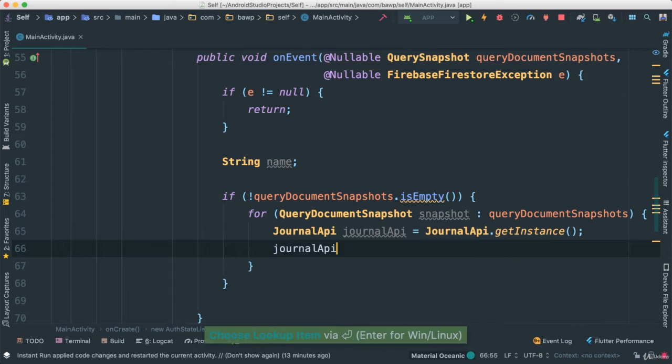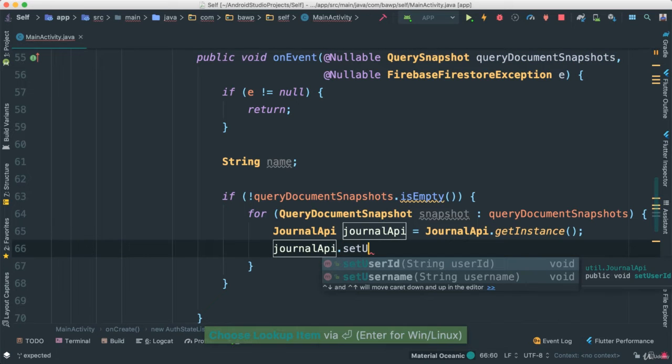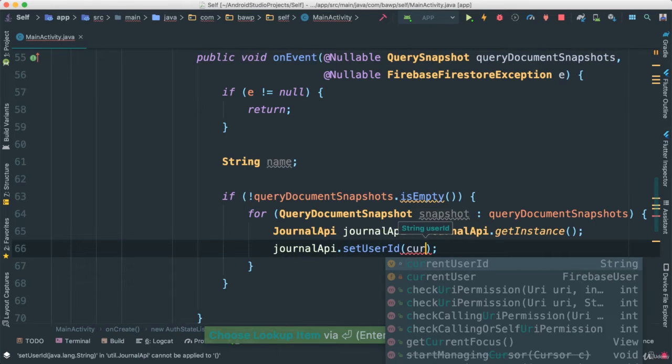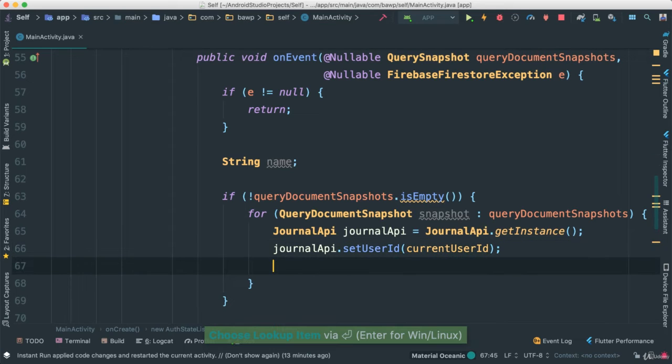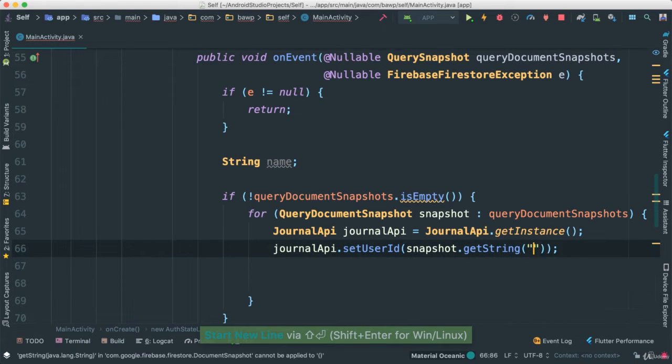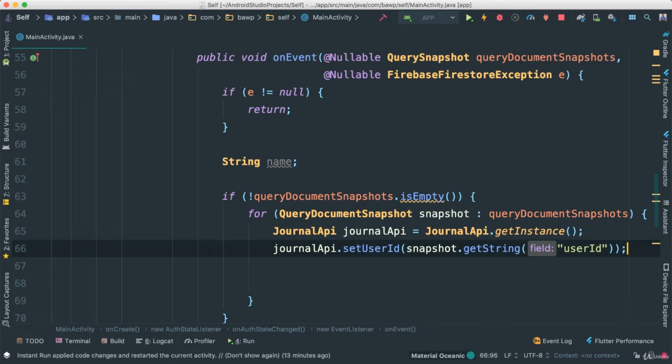Now I'm going to say journal API dot set user ID to what? Our current user ID. That's fine. Or I could have said snapshot, maybe it's better, dot get string, and I'm going to pass user ID. Either way, it doesn't matter because we should have a user ID here, but that's fine.